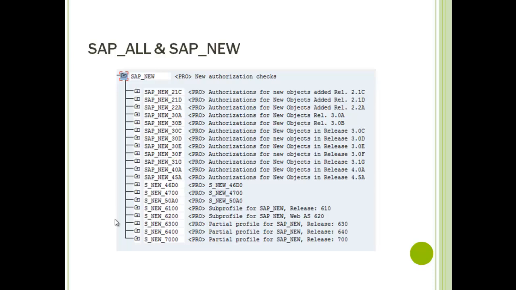So if you don't use the SAP menu and it is not properly maintained, maybe that is not the best way to do it. In a small SAP upgrade with a small user base, SU25 is the best option. Just click everything, you get an automated whole proposal, just upgrade it, then finished. But if it is a complex scenario, like what I said, where you are adding all the objects and authorization fields manually into the roles, and you deleted a lot of authorizations, you changed a lot of things in SU24, then that may not be a nice way of doing it.